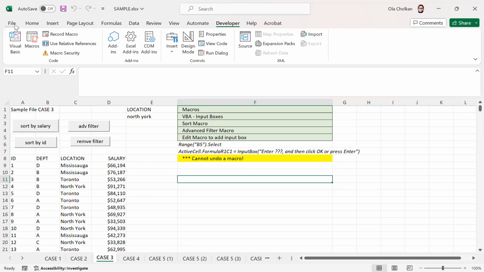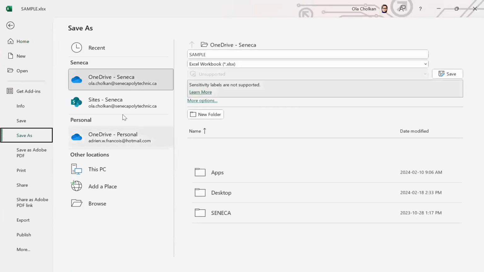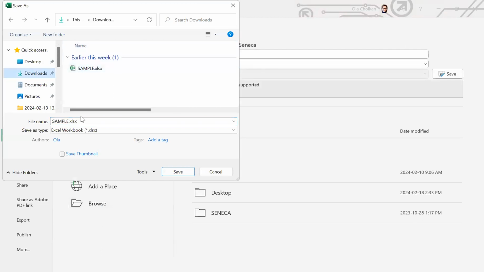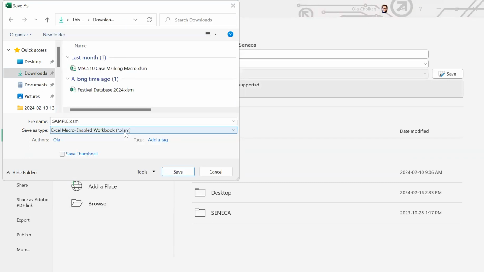And lastly, to save the macro, your file must be saved as a macro-enabled file. Where it says Save as type, you have to change that to Excel Macro-Enabled Workbook, so the file extension will change to XLSM.